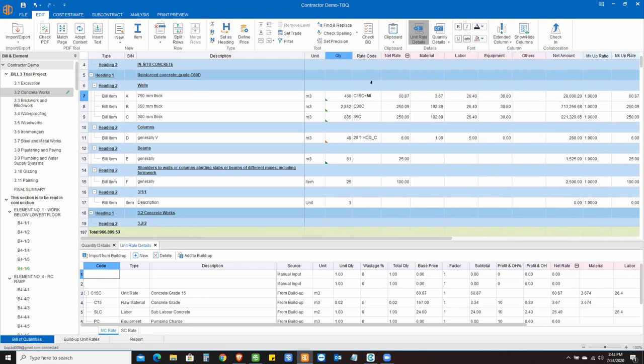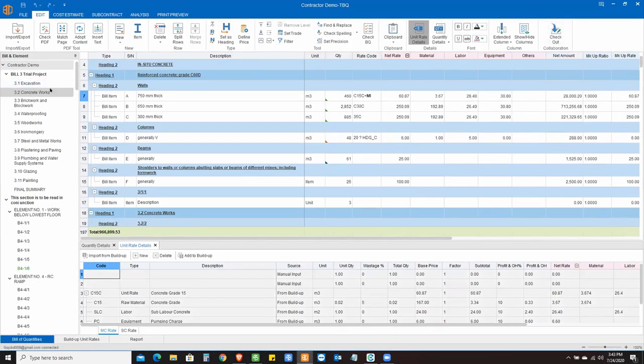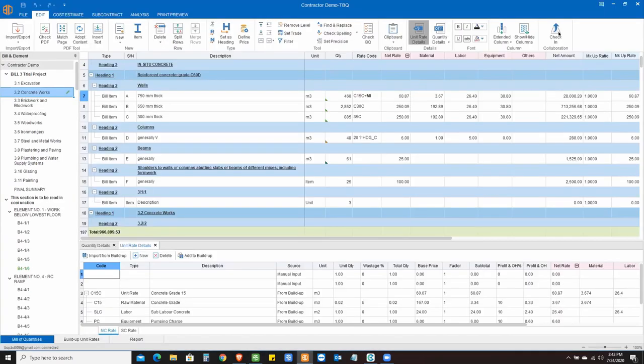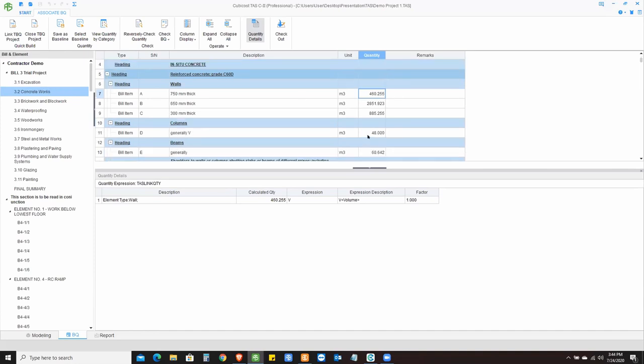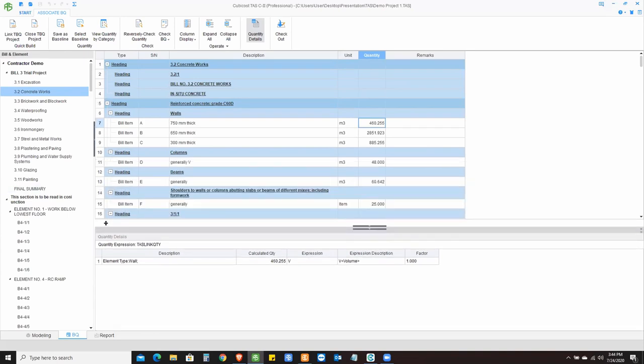Now, if I would go back to my previous software, which is this, I need to just save this or let the data go through the server. And then I say, for this particular one, check out, okay? And I say check in. Yeah, there it is. So as soon as I checked in, that gives me basically access to this particular element in here. So I've got all the quantities listed here, which I worked out in that software. I'll just reduce this window size so that we can have a better look.